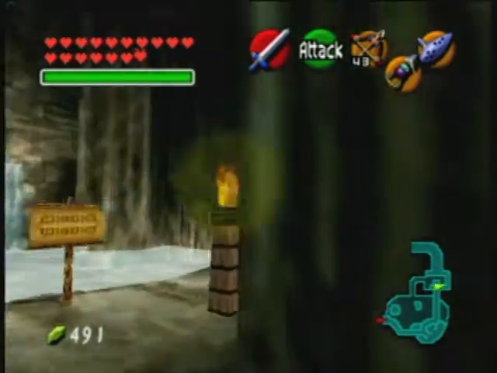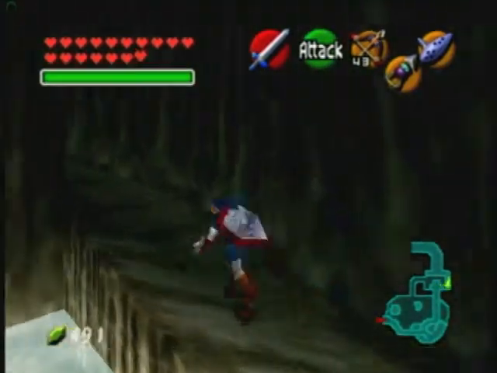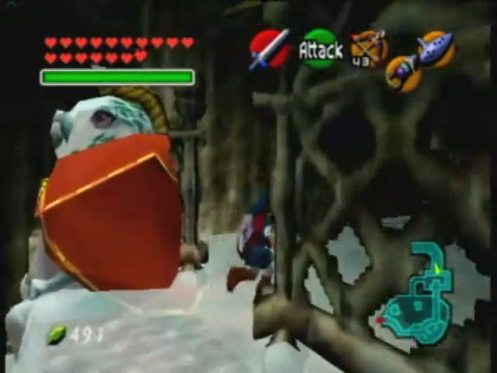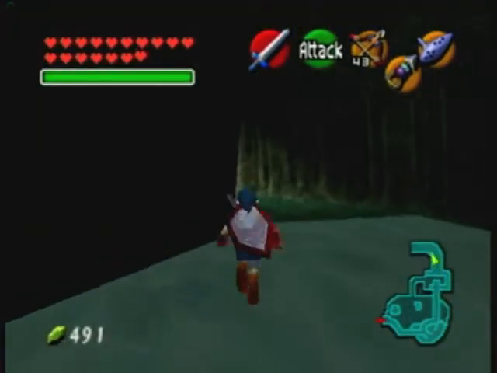Now, I like to do these in a specific way. I'm going to get one in Zora's Fountain. We're going to go into the Ice Cavern. We're going to get the other one. And then we're going to exit the Ice Cavern and get the other one in Zora's Fountain. It's just easier that way, in my opinion.